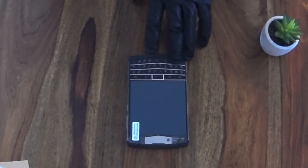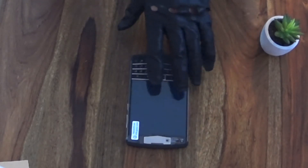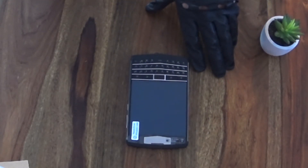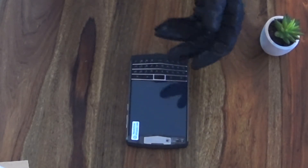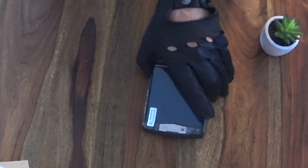We have a MediaTek Helio P60 octa-core processor. The display is 4.5-inch, that means 1440 by 1440 pixels, LCD resolution. The operating system right now is Android 9 Pie. There is 6GB RAM and 128GB internal storage. The camera is supposed not to be that good - it has a 16 megapixel rear and an 8 megapixel selfie camera. It has IP67 water and dust resistance, wireless charging, and a 6000mAh battery - you can run it for two, three, or even four days depending on what you are doing.